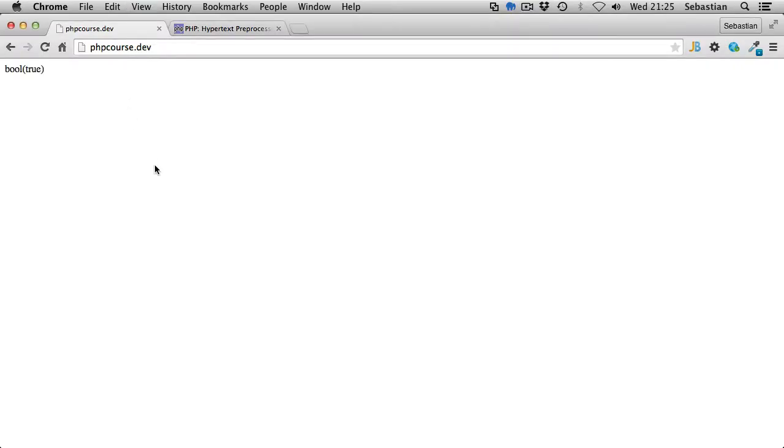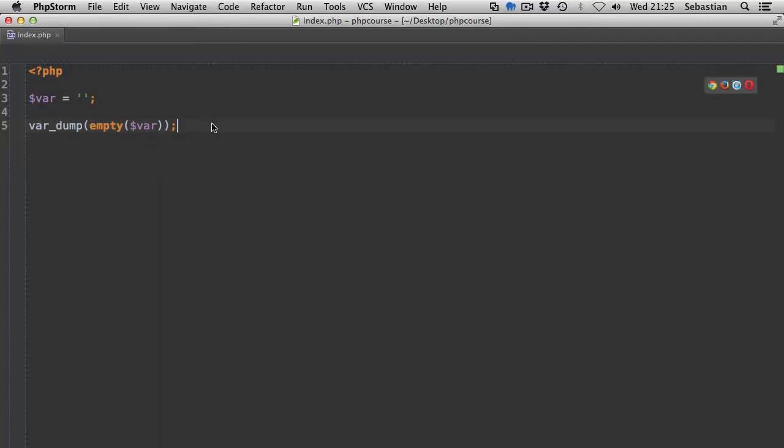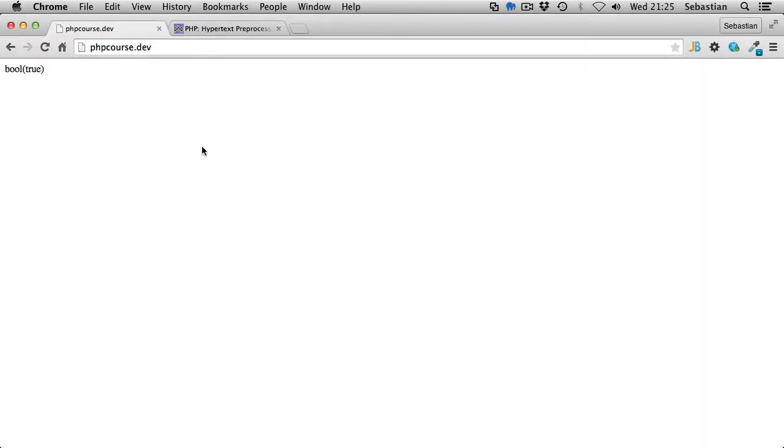Boolean true. Obviously, an empty string evaluates to Boolean false, basically. That's why when checking for empty, it evaluates to true. Next, if we associate 0 with it, and as we already explained, 0 evaluates to Boolean false, in which case empty will return true again.